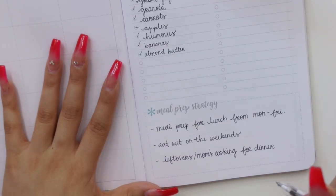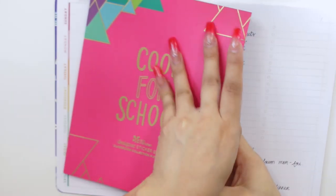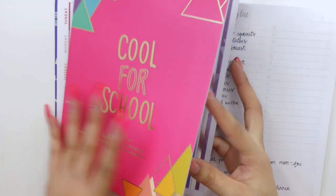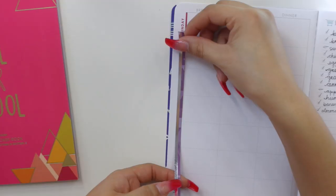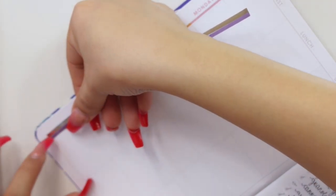Yes, so this is my sort of grocery list for the week. Once again, we have our meal prepping strategies, which we just talked about in the last clip. And now I'm going to decorate this because as you guys can see, it starts, like I mentioned, from Sunday through Saturday. And I wanted to start from Monday through Sunday. So let me take a look in here for some strips. I think I like this. Will this cover it? I think so. Let me take this purple one. Yeah, perfect. Okay, so I just took a little washi strip from there. And now I'm just going to cover from end to end.